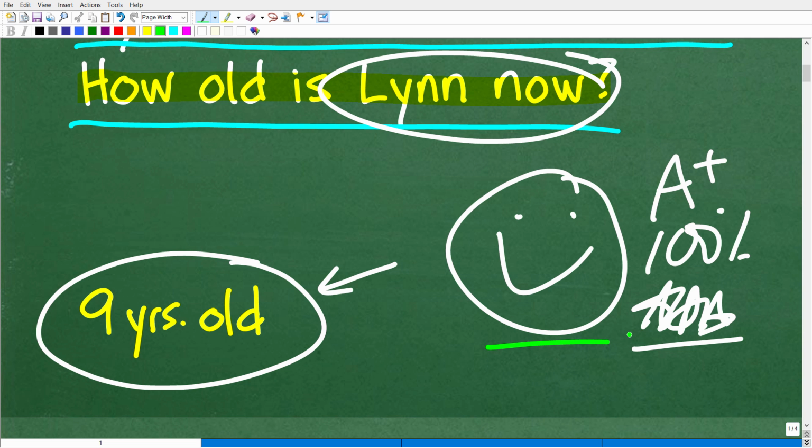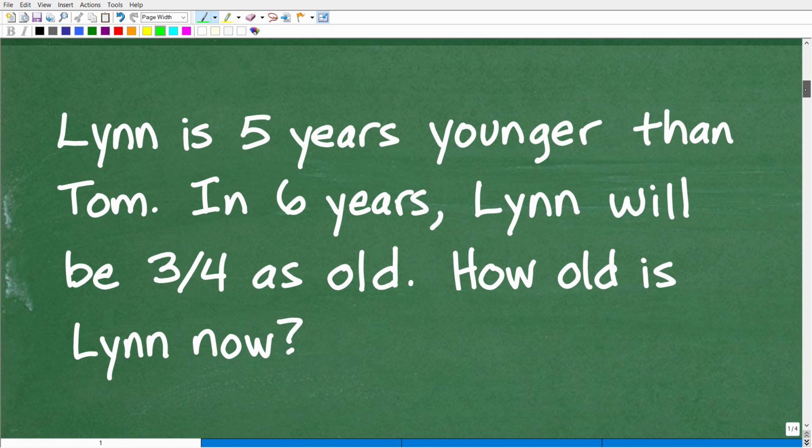And you should never not try to solve any problem. Never sell yourself short in anything. Okay, so always attempt to try. So even if you try this problem and you didn't get it right, that's still very good. So let's go ahead and get into the solution right now. And of course, I'm going to be using algebra because algebra just makes things so much easier. So let's go ahead and get started.